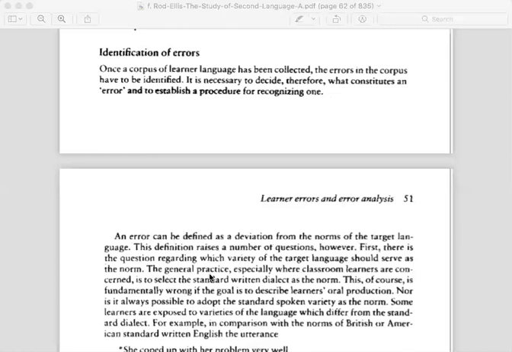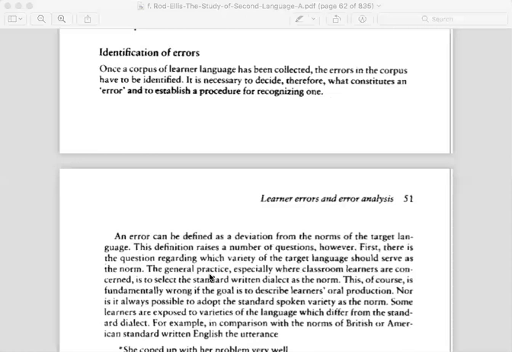So understanding the difference between competence and performance, now we can differentiate between error and mistake. Now, error is a deviation due to lack of knowledge, okay? That means, in other words, error is the deviation due to lack of competence, because we have said that competence is the knowledge of the language, the overall knowledge of the language, or the total knowledge that you have about the language, right?